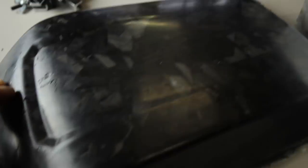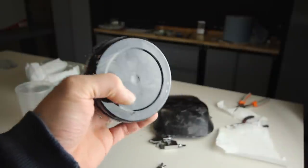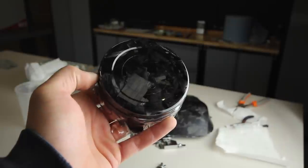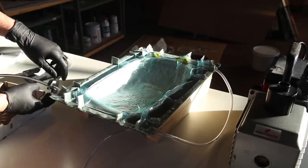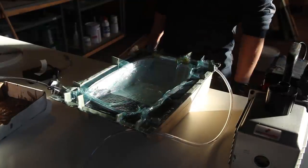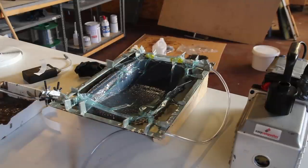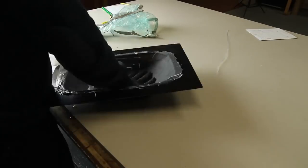Here is the result. I wasn't expecting this because normally with a regular infusion I would get good results, but in my opinion what happened is a difference in thickness of the chops on top of each other, causing problems with wetting out the fibers. It was also a fast infusion — normally I would get away with it on a regular twill weave infusion. To confirm my suspicion about why these problems occurred, the solution is to do a slower infusion. If you're having problems with pinholes, a good idea is to have a slower infusion and a bigger resin break area at the end. I used a bigger mold to allow more of a resin break and a slower infusion.